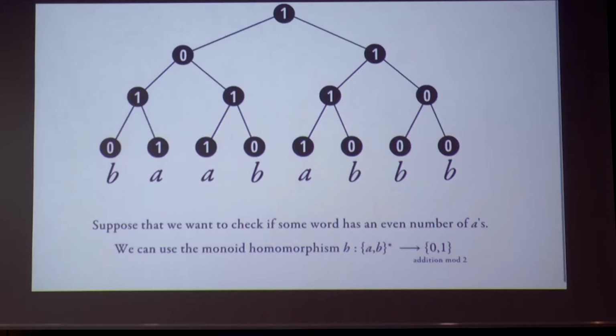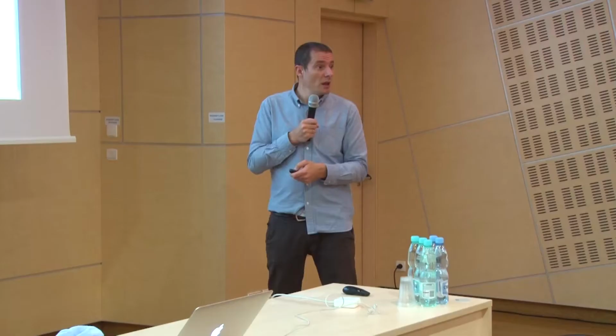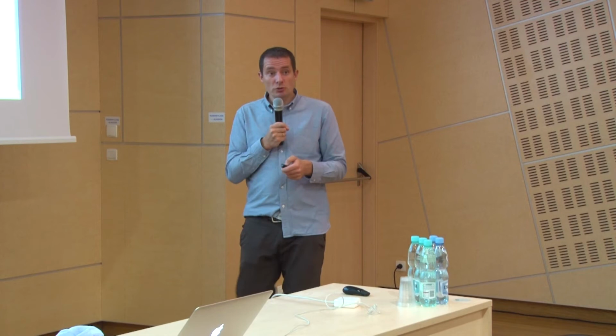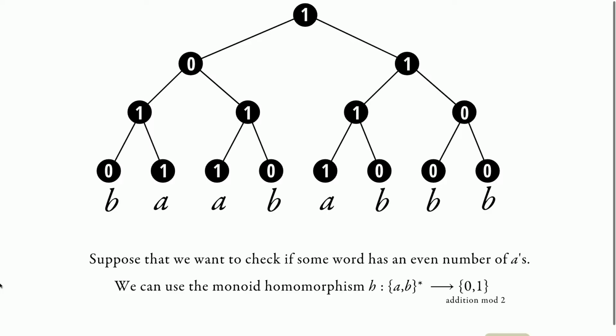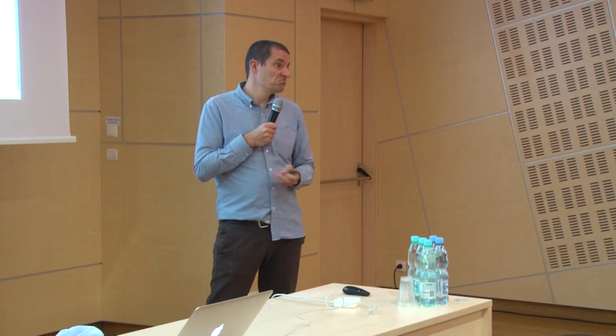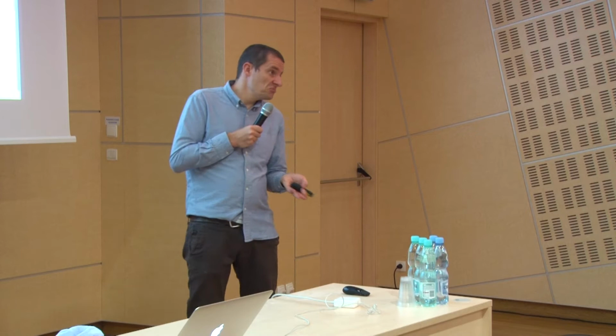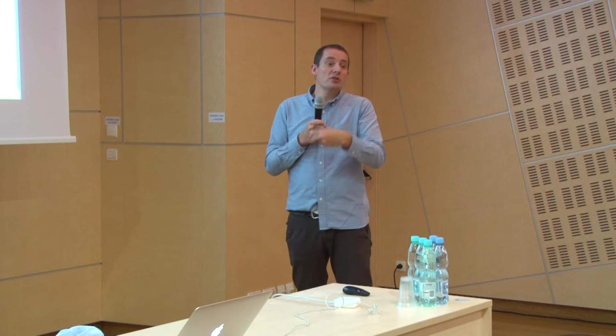Another thing you could do with this data structure is the following. Suppose you've evaluated this word. Now you know that it has odd length. I think I'm actually counting not the length of the word, but the number of b's modulo 2, or the number of a's modulo 2. What you can also do is updates. Suppose that you have calculated this data structure, and now somebody changes this letter. Then you can update it just by updating the relevant parts of the tree, and you can do this in logarithmic time. This is a very naive divide and conquer approach. It also works for trees. You have to figure out the details, but it also works for trees. So you have a tree decomposition of a tree.